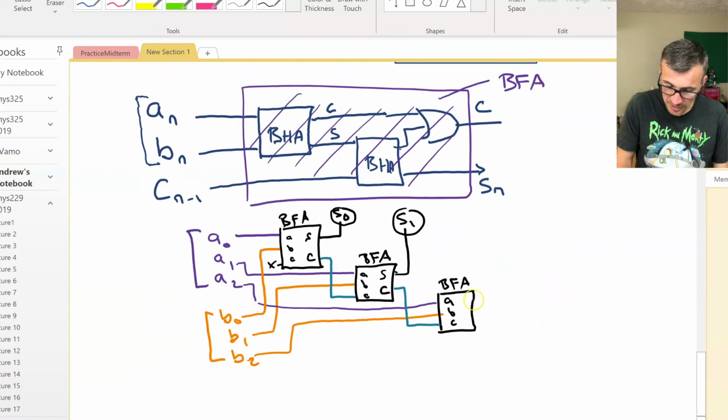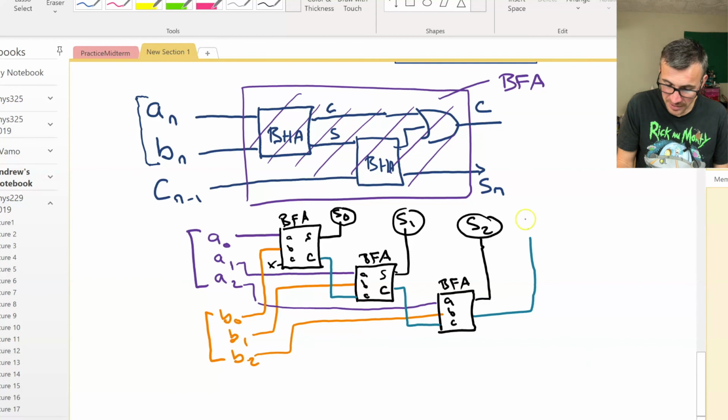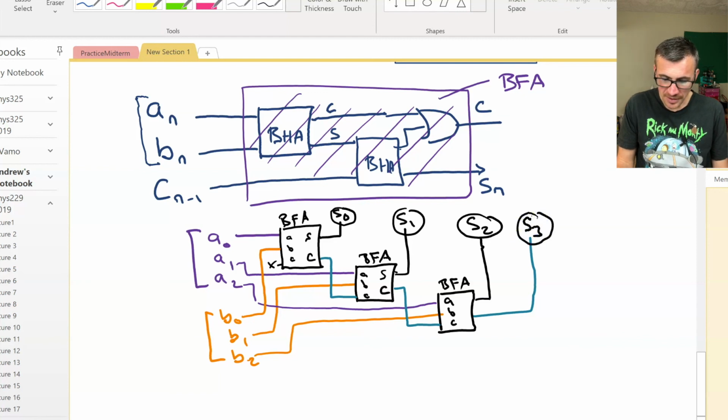So that will go to S2, our 2 to the 2 component, and we have our carry. But now that carry is just going to be the final digit of our addition, because as we said, we need 4 bits to store the result of the addition of two 3-bit numbers. And this is how we could make an n-bit addition circuit.